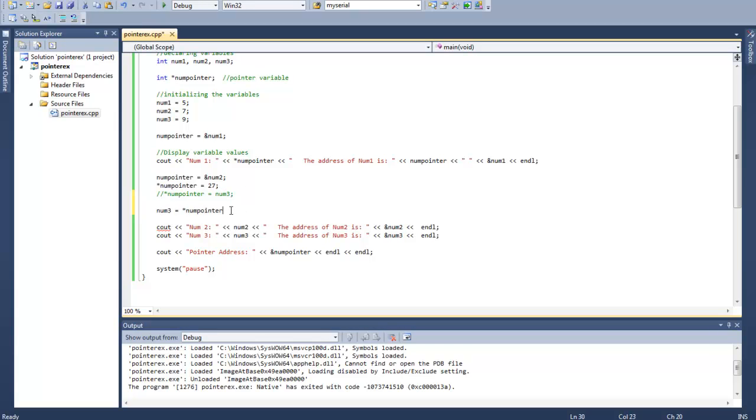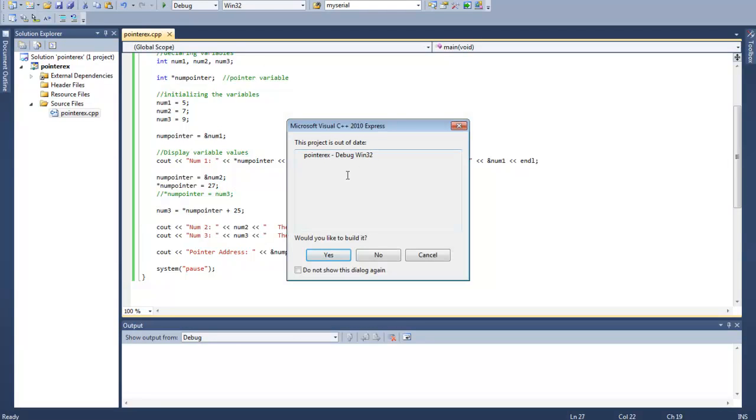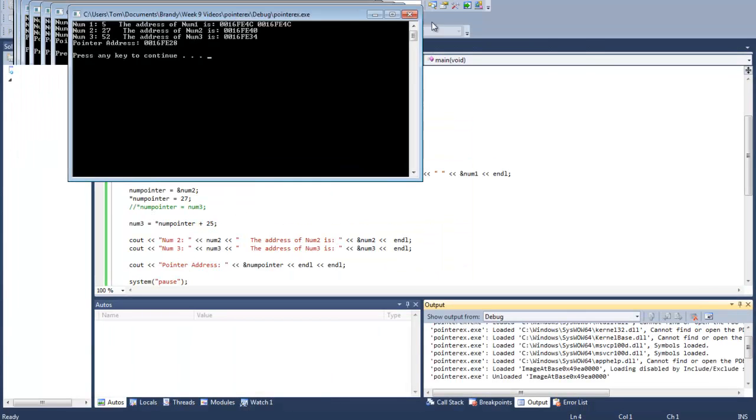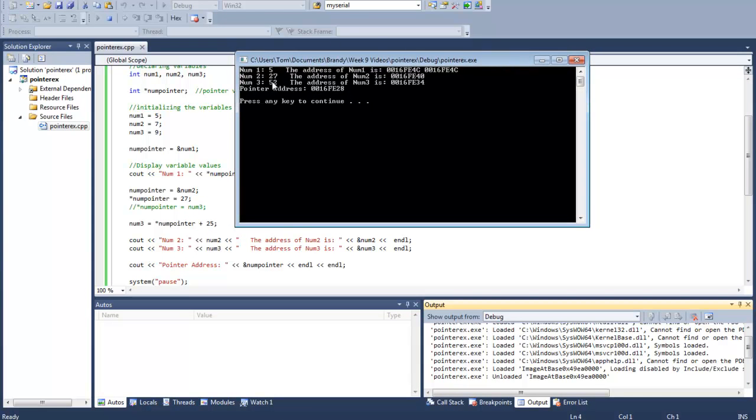So num3 is going to be equal to the value wherever the pointer is pointing, plus, I could add some values, so let me say 25. So the pointer is pointing right now to num2 still, and then we set num2 to 27. So num3 should become equal to 27 plus 25. So let's look at that. And it does. We've got 27, and then 27 plus 25 is 52.